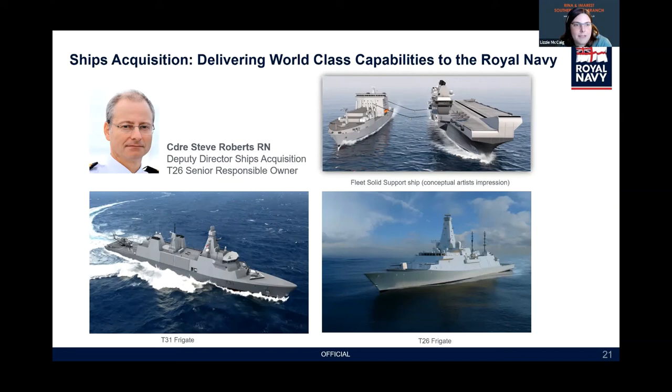Okay, the next question is fleet transformation and the reduction in NCHQ posts affecting business activities in DES? Not that I've come across, and I might be lucky because I'm in an area of defence which is growing, which people want to expand, which government wants to invest in because they want to grow the Navy for global prosperity in Global Britain. They want to invest in shipbuilding because it invests in those high-end skills, and they see it as a great way of investing both in young people and apprentices and delivering prosperity as part of a post-COVID recovery. So I haven't had any problem recruiting in my area.